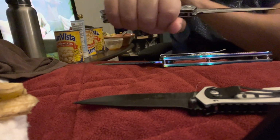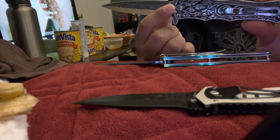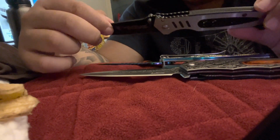It has a good grip. Yeah, it looks really freaking cool, and the design of it is very, very cool. Anyway, I think I'm about to go with this one for my job. If I get a job, if I'm a store clerk or working at some random place. It doesn't have to be a security guard.